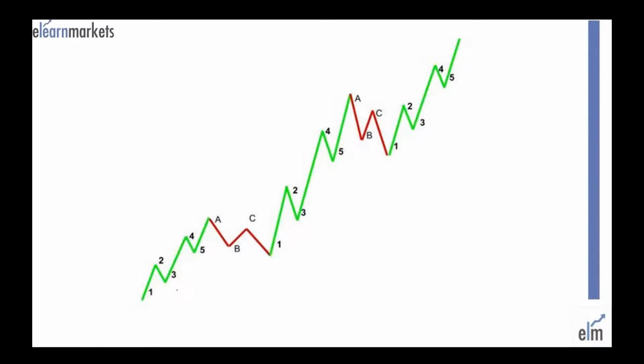Over here we have a more defined wave. We can see clearly that this is the motive wave, followed by a corrective wave, followed by a motive wave, followed by a corrective wave, another motive wave, and this all in all is one big motive wave. 2.5 cycles comprise this bigger motive wave. We'll go into more detail shortly.